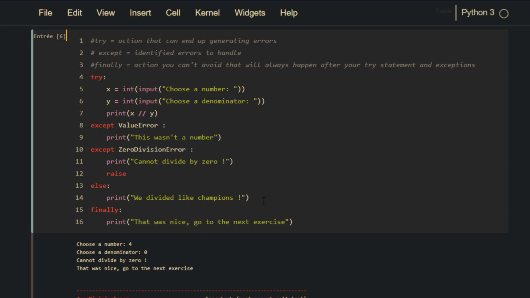Note that both times the else statement didn't print because there's no need for it to, since the division didn't happen. And this is basically your try and except statement. This is everything you need to know for a basic understanding of it and to properly use it in your code. But now maybe let's go into why this might not be the best case scenario for some specific things.